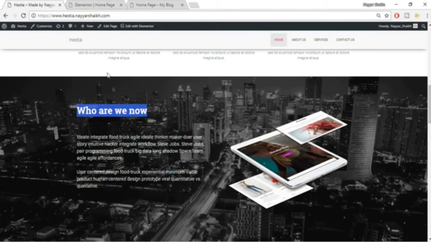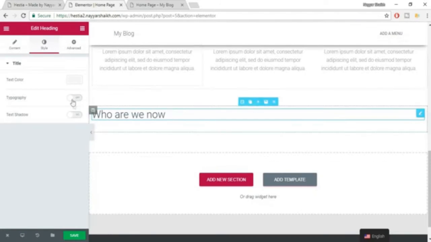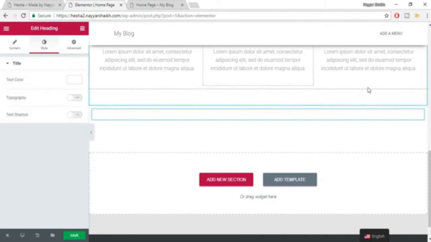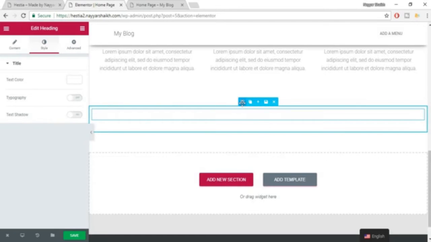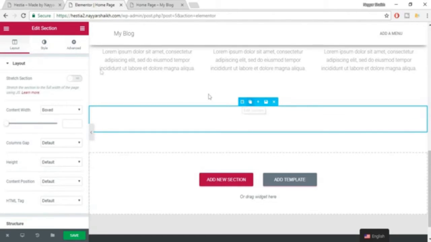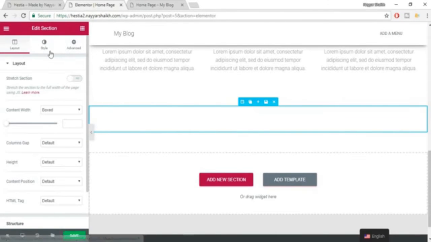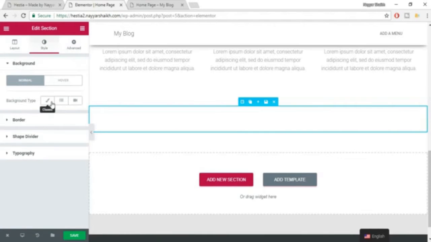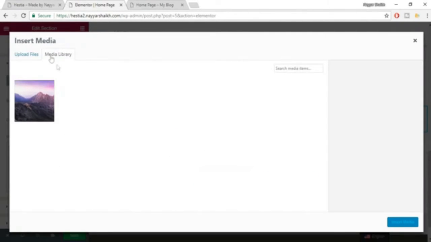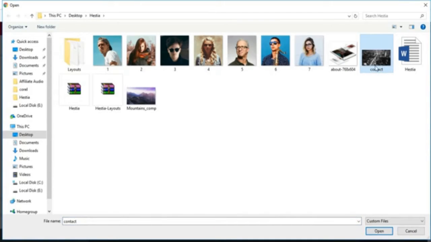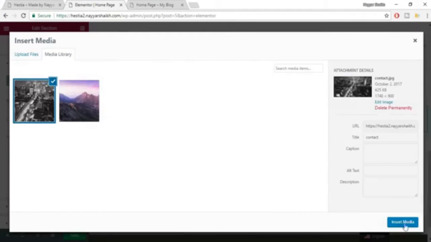Go to style. Now as you can see here, the color is white. So let's select text color white. Now it disappeared because the background color is also white. Don't worry, we'll fix that. Okay, so select this thing, hover over here, and you will see this option, this section option. Okay, now what you have to do, we just have to change the background color. So go to style, select the classic option, image, upload image. This image is also given. Okay, so make sure you check that file. This is the image. Select this, click on open, insert media.